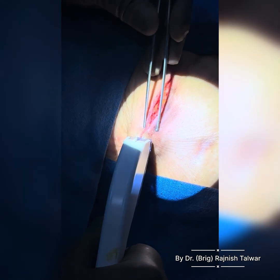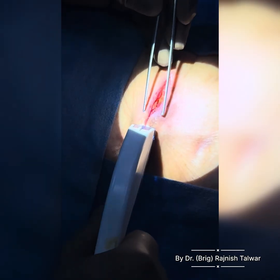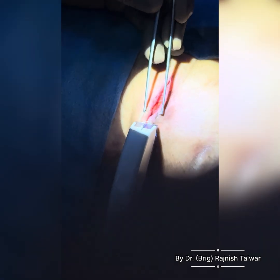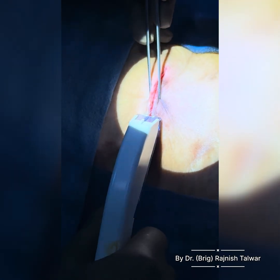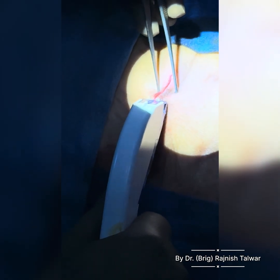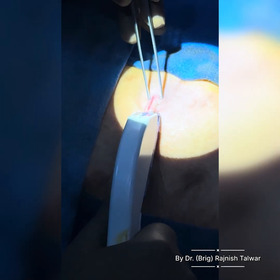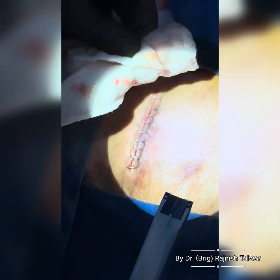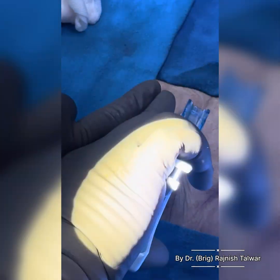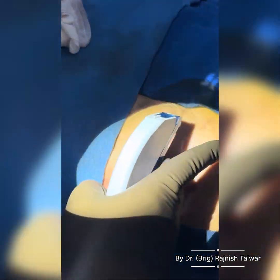One or two sutures on the Scarpa's fascia and then skin closure. This stapler is a wonderful thing — it saves so much time — but do not make haste putting staplers. Let the epidermis come in opposition with epidermis properly; if you put it too quickly somewhere there will be inversion, and if there is inversion the wound is going to open — why give that morbidity to the patient? If done carefully it's a wonderful gadget — no dog-earing. If there is still inversion, take some 3-0 stitches to evert the skin. The epidermis should not come in opposition with epidermis — if it does it is 100% going to open. Let dermis come in opposition with dermis.